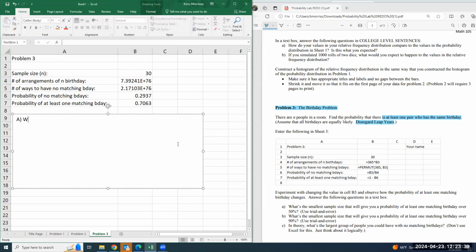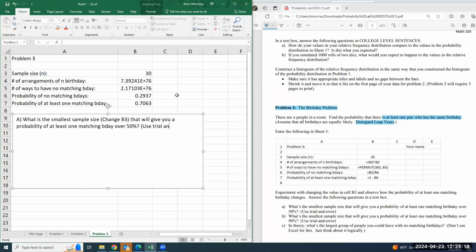What is the smallest sample size? That sample size is 30, so change this value. Change B3. That will give you a probability of at least one matching birthday over 50%.